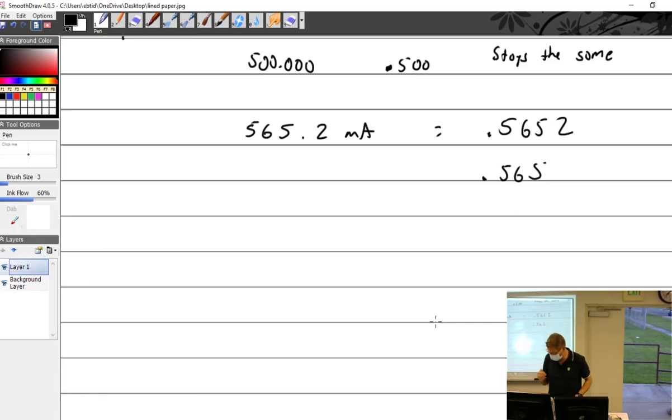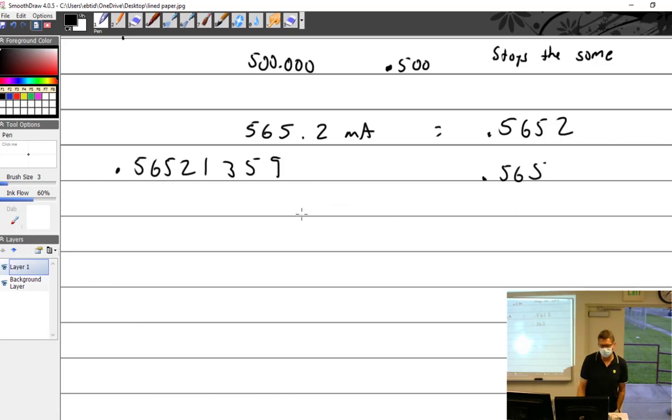All right, so we got rounding. And of course, I don't think I covered this, but if I were going to round, we'll just take that number, 0.565213559. And I said round to the nearest 10,000th. What number am I looking at? You're looking at the 2. Is it going to round up or stay the same? Do I care about the 3, 5, or 9? No, you only look at the one next to it. Doesn't matter. So make sure you do that.